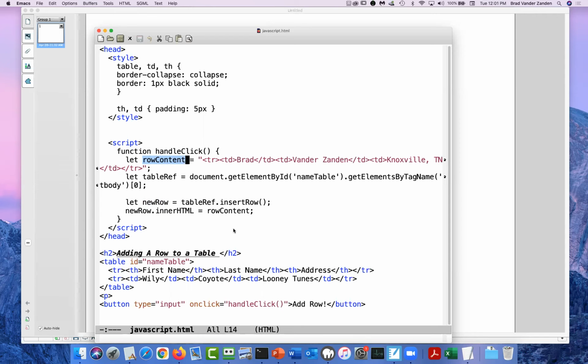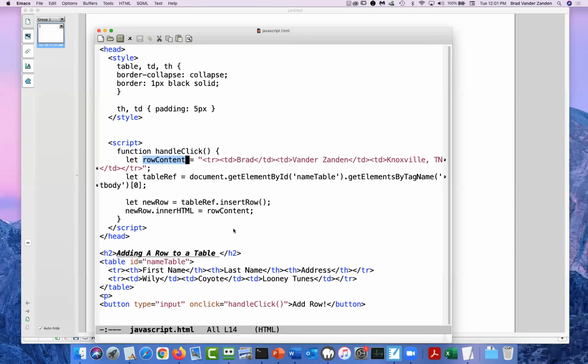So I suggest, actually, I'll post this to Piazza because it's not yet in my notes. I suggest you at least take a look at this. You can also do it with jQuery, and probably do it even easier than this with jQuery, but this is how you can do it just using native JavaScript.